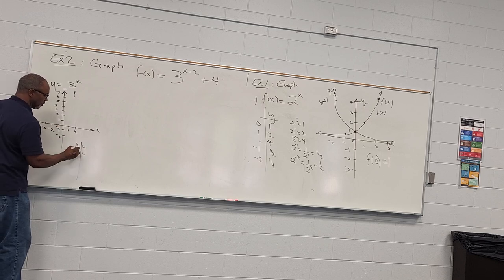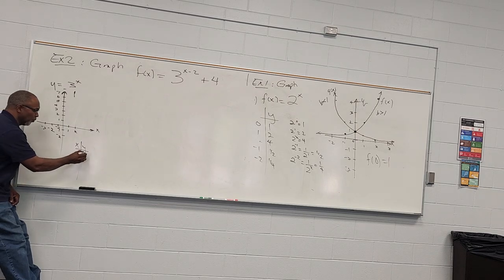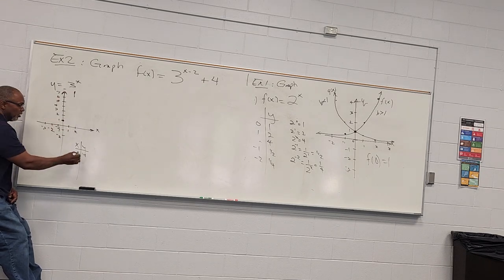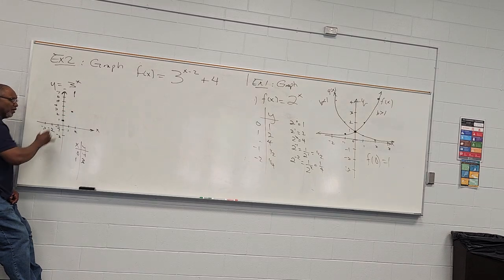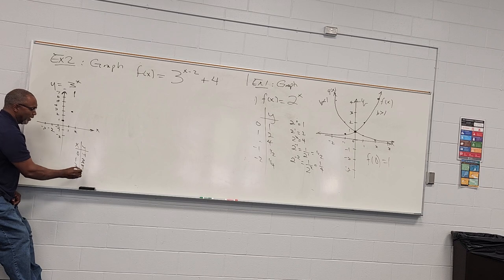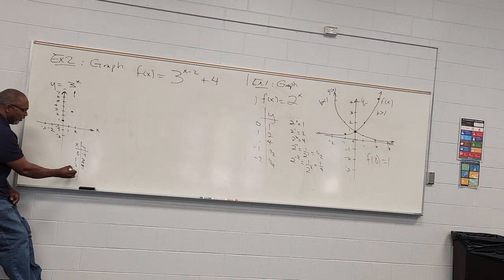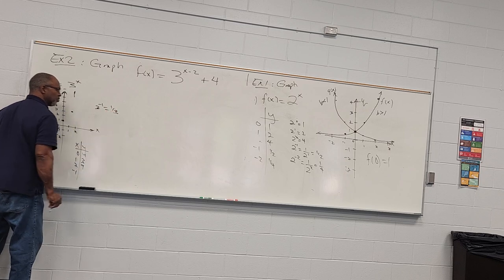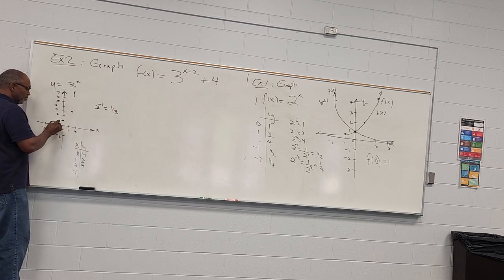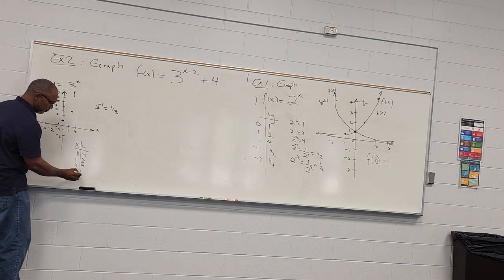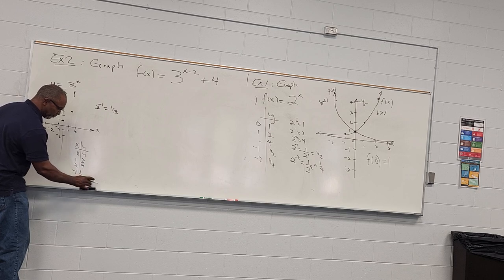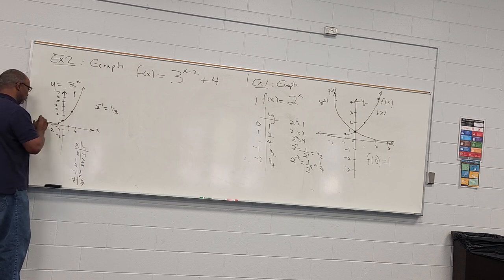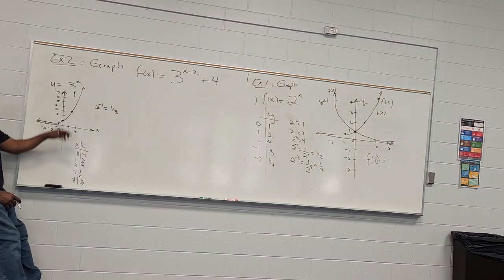Okay, let's do a T-chart. All I'm graphing now is y equals 3 to the x. Well, 0, 1, we just talked about that. 0, 1 is on the graph of every exponential function. So right there, okay? When x is 1, 3 to the 1 gives me 3. So 1 comma 3, right there. If x were 2, 3 squared would give you 9. It's not on the graph, but we kind of know where it is, that's fine. If x were negative 1, 3 to the negative 1 would be 1 over positive 3. Remember, when you have a negative exponent, flip it to the bottom and the exponent becomes positive. So 1/3. If x were negative 2, 1/9. So we know what it's doing. There's that graph. So that's the graph of y equals 3 to the x.